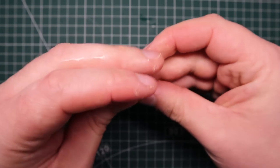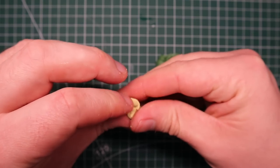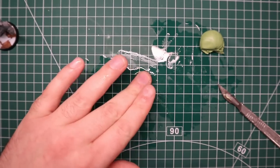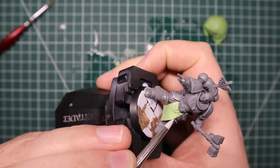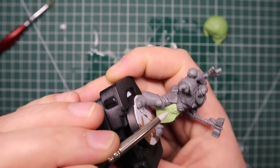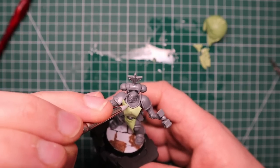To be honest my green stuff and milliput might be quite old at this point - they were quite tough to mix and didn't really end up in a great place. But I'm going to be practicing on one of my sergeants before I go to the interrogator chaplain. I roll my green stuff out into a ball, then rolling-pin it out with a paintbrush, trying to keep it nice and smooth because I've got to remember this is cloth. Then I just start slicing the bits out into rough sizes and shapes that I need. I've got the loincloth bit to the length and size I wanted, and once it starts to set a little bit more I can move it around and get it into position. For the top part of the chest I just make another rectangular shape but then cut a triangle out of the top to make that v-neck shape.